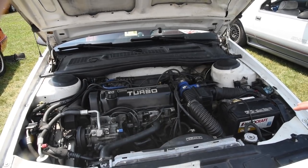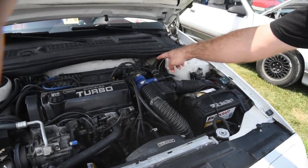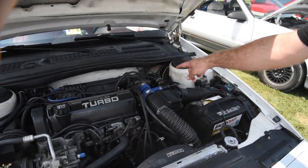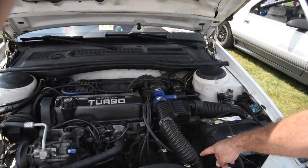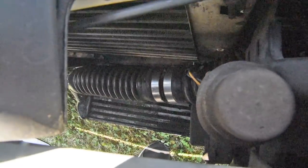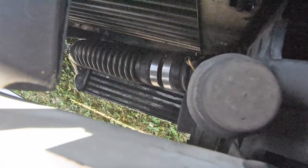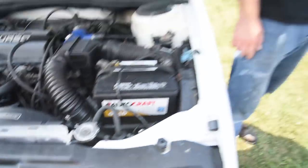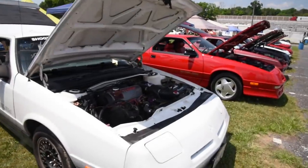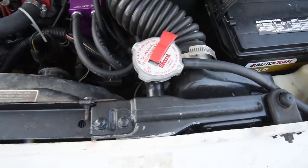Starting in 1990 they began coming with what's known as a Turbo I, which means it didn't have an intercooler. You got a full-size radiator and a hose that goes from the turbo straight to the throttle body - it was low boost. I added a factory intercooler, but it's actually mounted in the nose, just sort of facing down right now. It's supposed to be mounted right here next to the radiator, like on Chris's car. But when it's mounted there it heat soaks and it's awful.